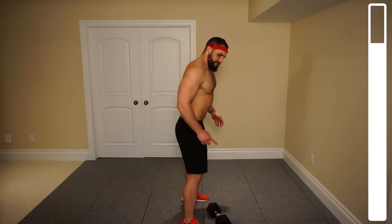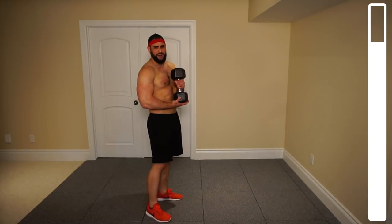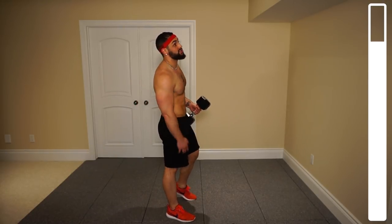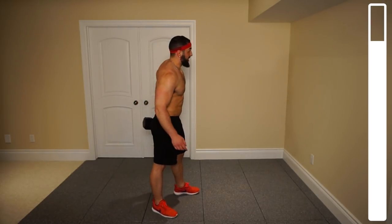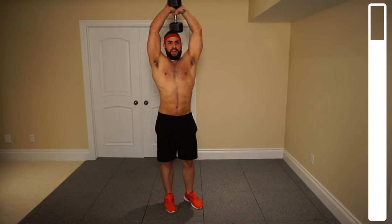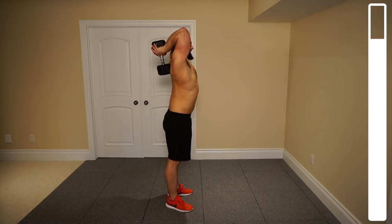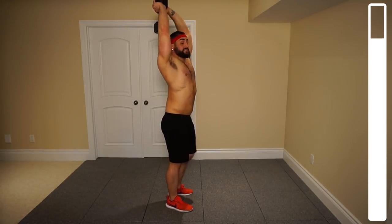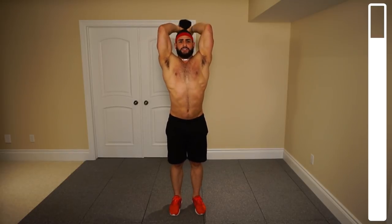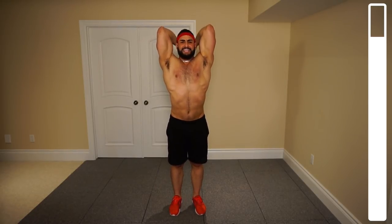So, first exercise is overhead extensions. So you're just gonna be using one dumbbell. If you want to push it, you can go ahead and use 2. I myself am just using this one. You're gonna bring it over your head, and what we're doing here, I'll show you from the side, is we're pivoting at the elbow, bringing the dumbbell down, and extending to bring it back up. Ensuring that those elbows are tight to the head and they're not out there. Nice and tight to the head.